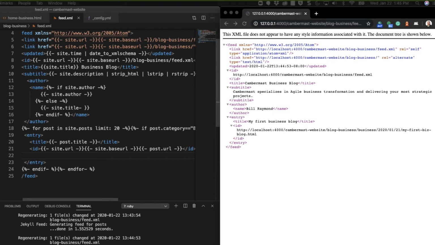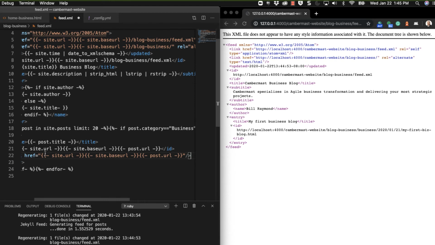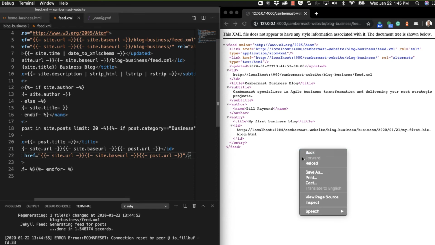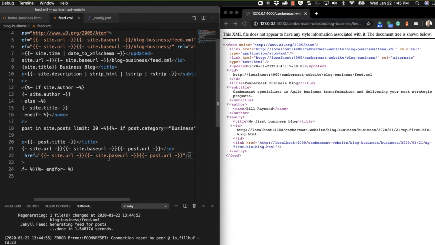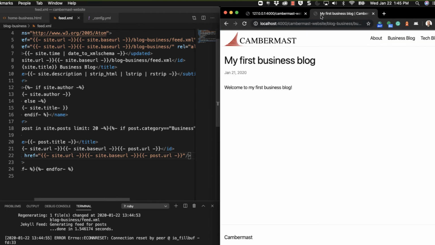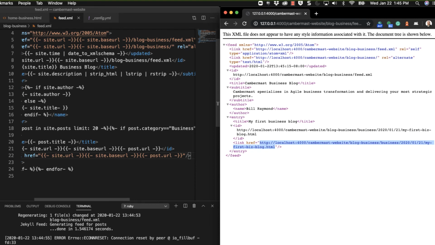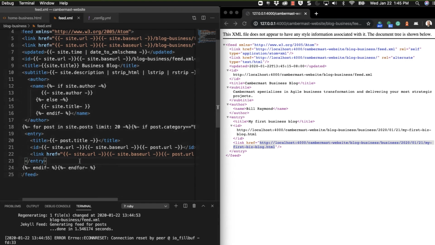And then we need to put in the actual link, the link that any RSS feed reader will use, which is basically the same thing as the ID. So paste that in, and you can see I'm just using that liquid to put in the same thing, site URL, base URL, and so on. I'll just go ahead and select this text here, copy it, and paste it. This is kind of what you're going to want to do throughout. Yep, it went to the blog post, so we're good there. As you're doing this, you'll want to verify that the text you're putting in here actually does work.